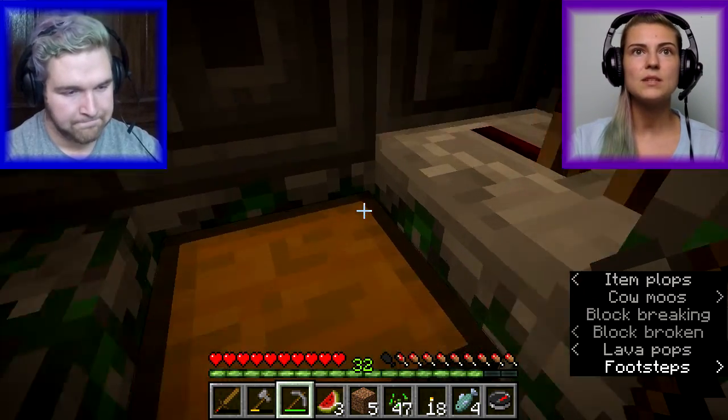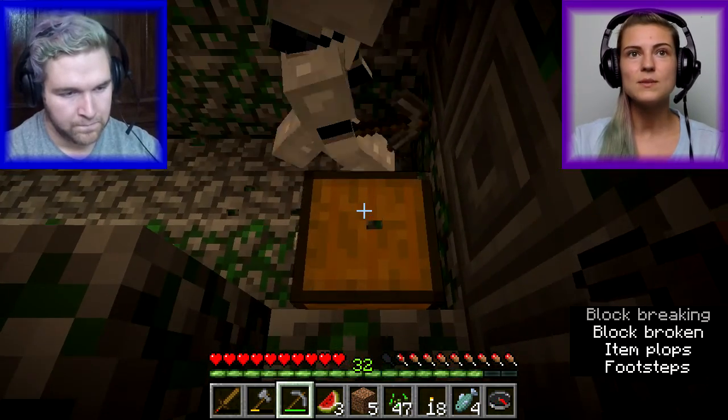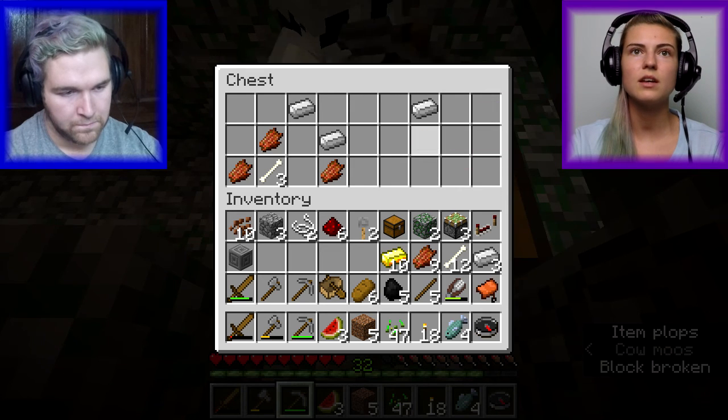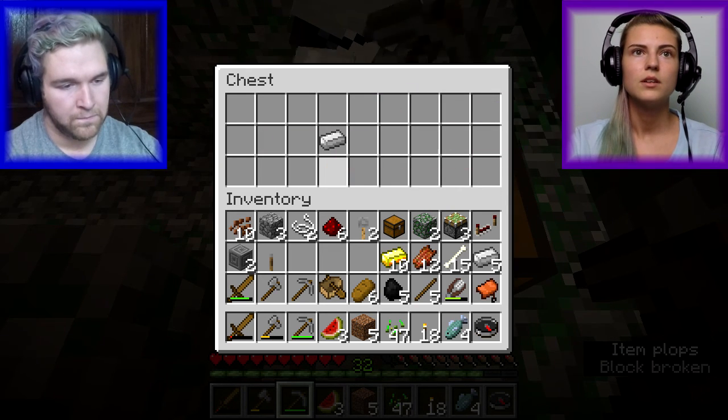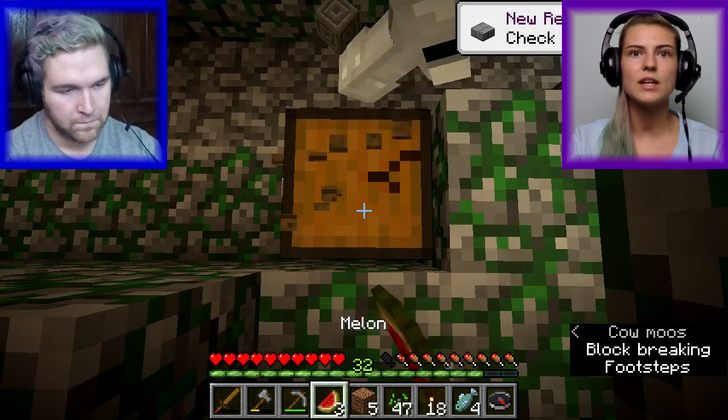Okay, let's see what's in here. Oh, look, and there's a repeater or something. And okay, let's see what's in here. Oh, same kind of thing. It's rotten flesh and bones and iron and gold. Okay. Cool, cool. We'll go ahead and pick up the chest just because we're crazy like that.